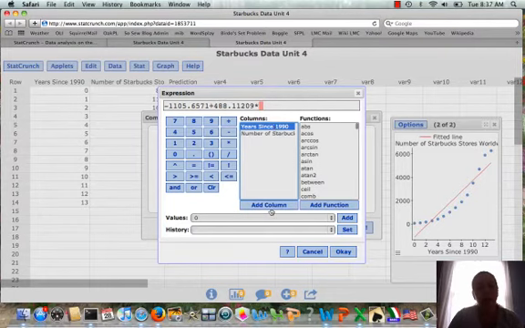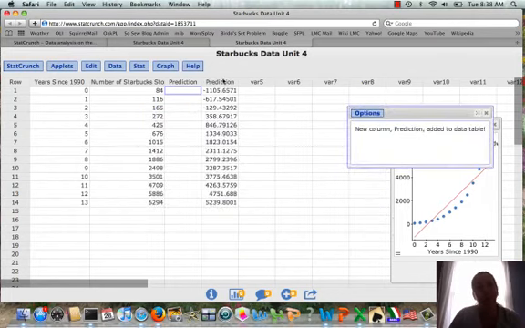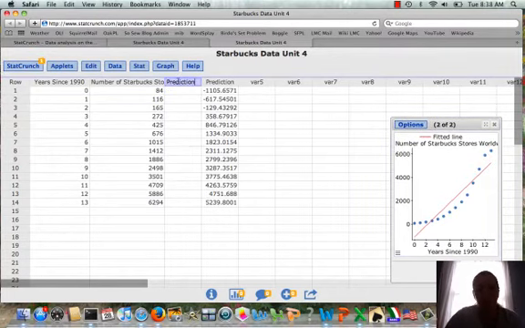So we'll click that in columns and select add column. We'll say OK. And then column label, I already labeled it prediction, but you could add that in here if you wanted to change the name. And we compute. Oh, and it gave it over here since I'd already started another column. So let's see, we can go ahead and delete this column here.